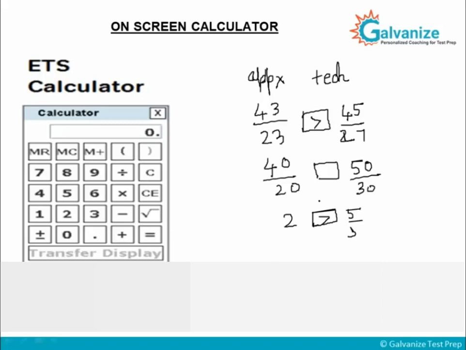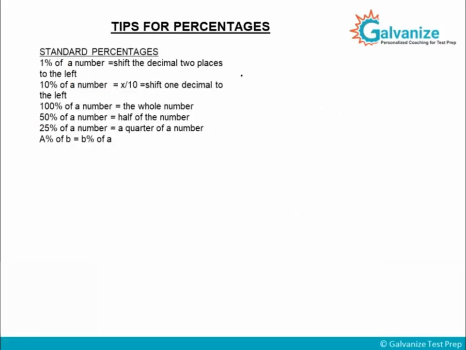You need to estimate or approximate to solve a problem, especially in data interpretation, which involves the application of percentages, fractions and decimals. So this is a very important thing. Please do not use the on-screen calculator unless there is a compelling need, and there will not be much of a compelling need. If at all there is a very tedious calculation, there will be only one question of that type, and that will also be a very rare thing. Next, percentages.